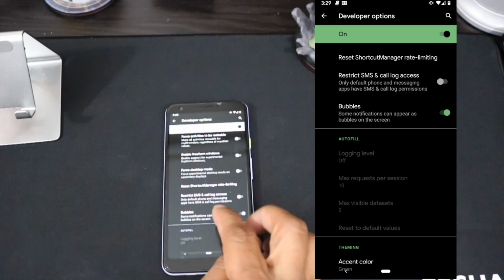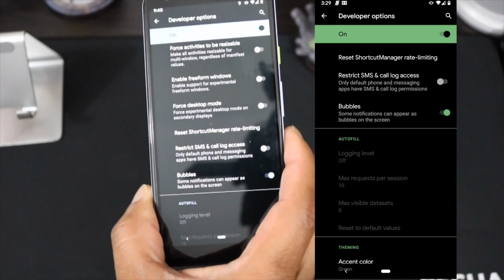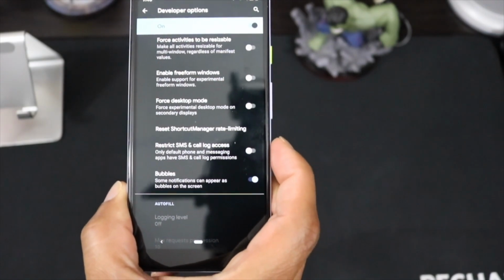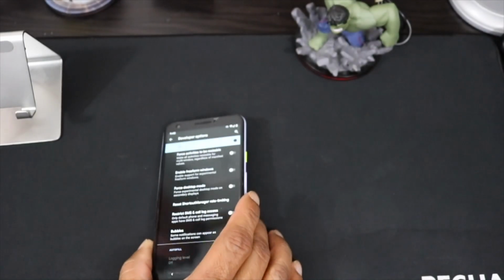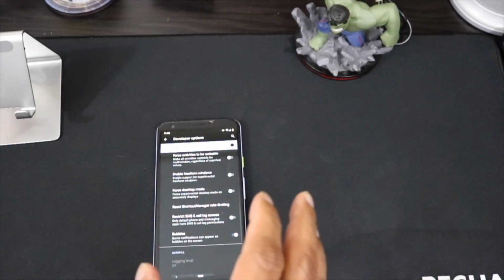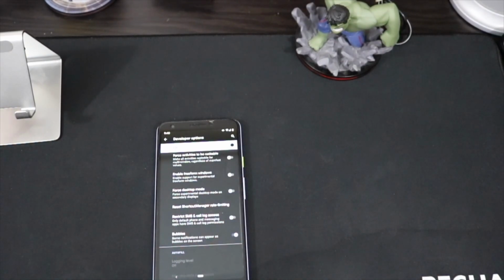I think it's what it's called. It's called Bubbles right there. And what you would do is tick that little button right there on the side to turn that on. Over time, as more people develop apps that can use that little option, you're going to see that showing up as a main focus for Android 10.